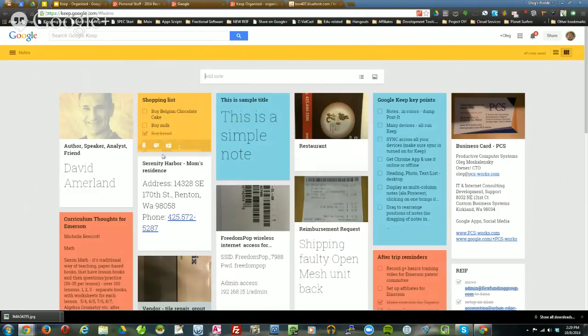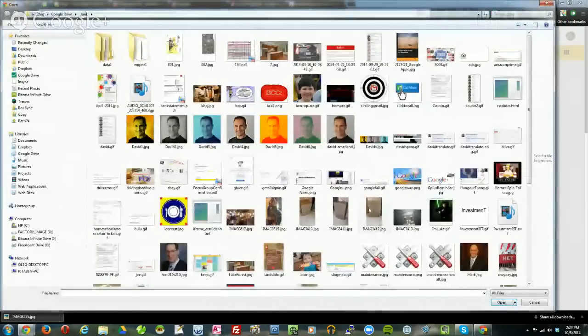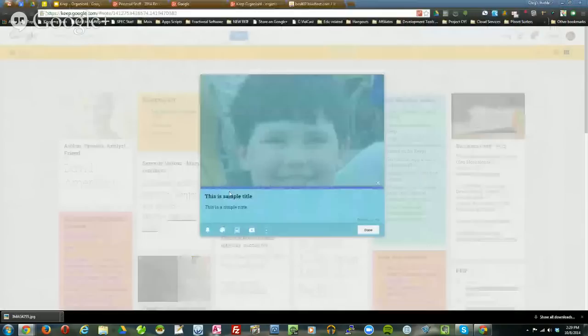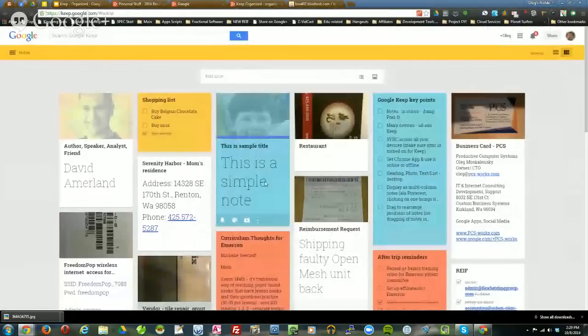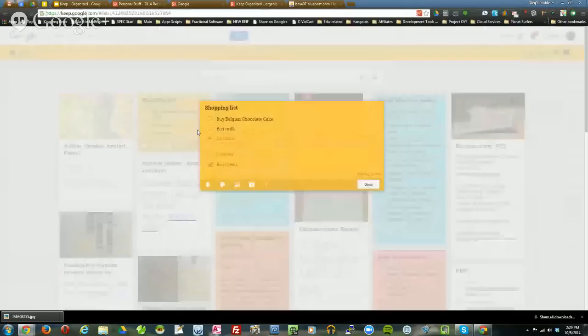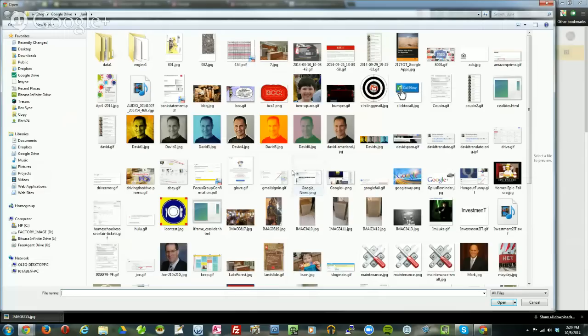At any point in time, by the way, if I click on, for example, this particular note here, you try to edit it, notice that I also have the ability to insert an image at this point. So if I click on the image button and I select my son Ben here, then you can see it'll add it to that particular card. And so now you can have the existing card also have an image. What you cannot do is add an image to, oh, I guess you can. Okay, take it back. Different versions of Google Keep have different capabilities. So that's why I'm not 100% sure, but it looks like you can.